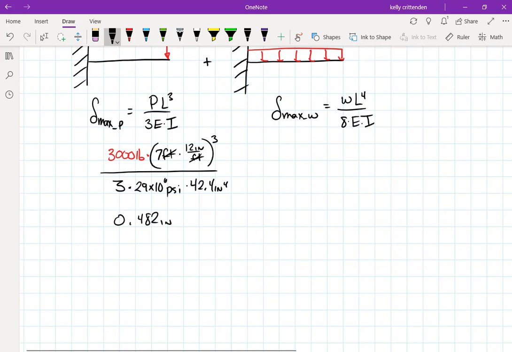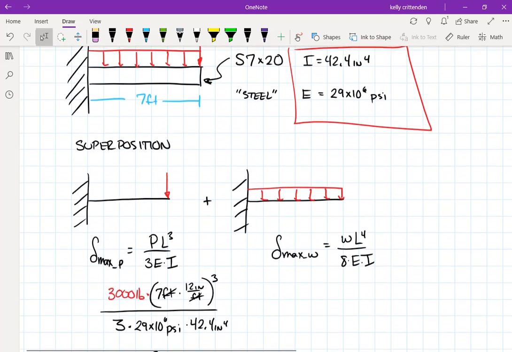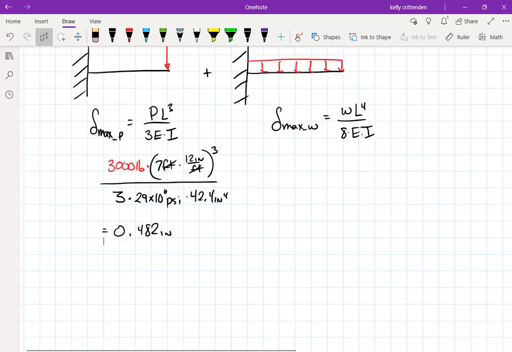0.482 inches. And, you know, that's half an inch, but where you put 3,000 pounds on the end of a 7-inch tall I-beam, 7 foot long, that's at least a reasonable number. You know, it's hard to know exactly what to expect, but 400 inches would have probably said, no, that doesn't seem right. And a super tiny number like 0.0048 would have probably also been, I don't know. So half an inch kind of seems reasonable.